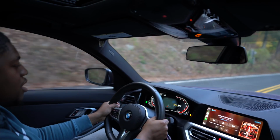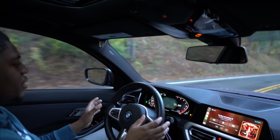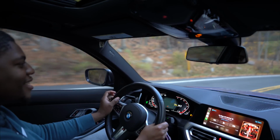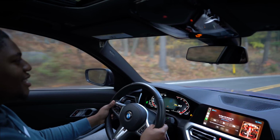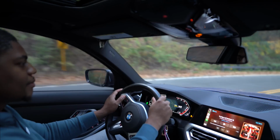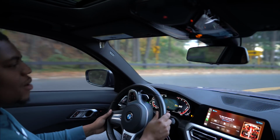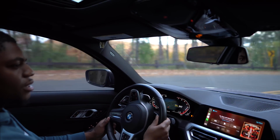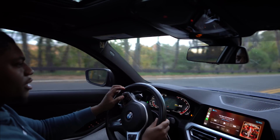Yo, this car out of the box handles a lot better than you think. But I kind of miss the scariness of the 435. This car doesn't really scare me as much. Hoping when I turn it up, and that's kind of why I got rear wheel drive. This right here is where I lost control and hit the ditch last time, in the open diff car. It crashed right there into the ditch.